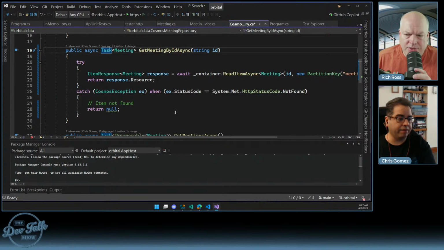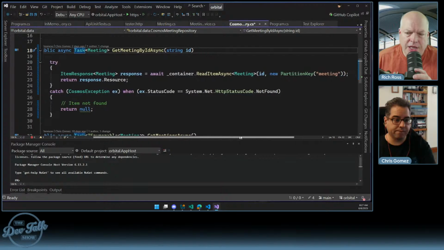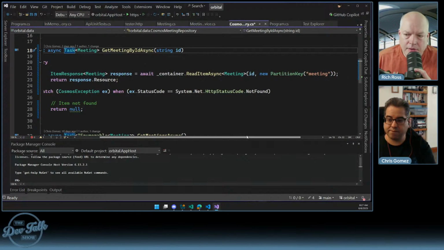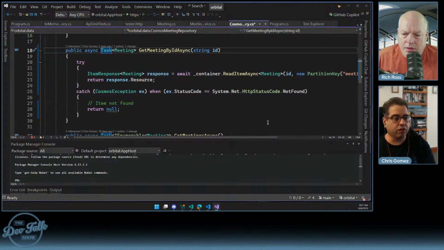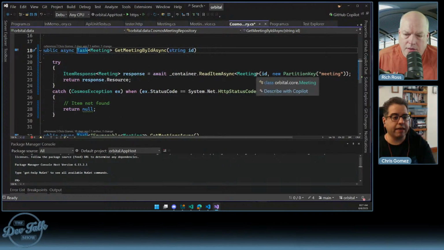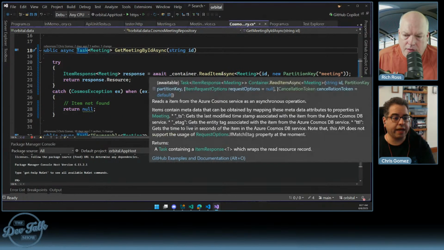I don't know that we have... Partition key is not meaning its type. Right. So, unless that's the value in there. Yeah. So what ended up happening is a meeting is getting passed in, and we are telling read item async.